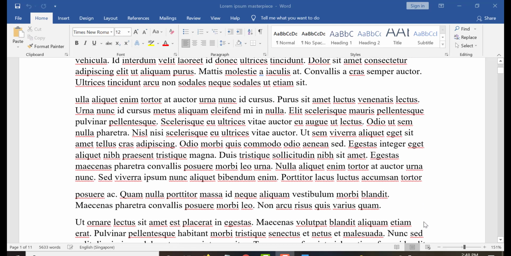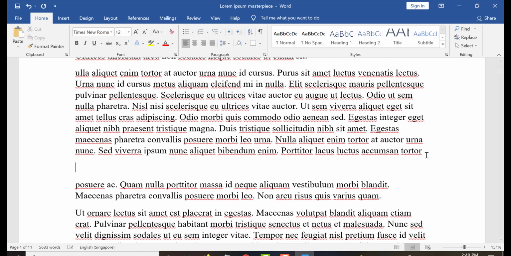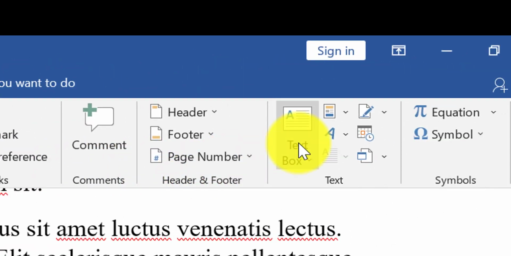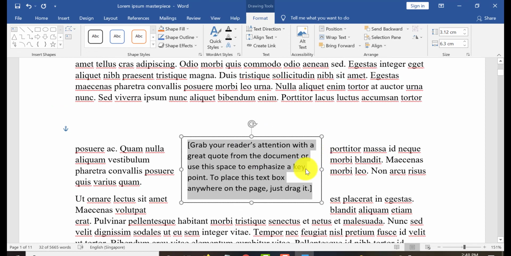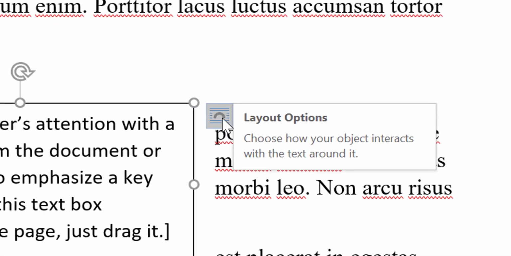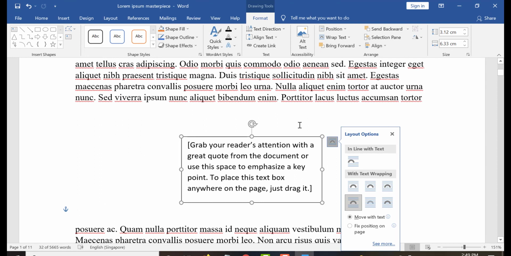So now in between all this text, let's assume you suddenly want to insert an important point. So hit enter here, you come here, click on insert, come to text box, click on it, click on this. So now you have a text box here. Don't panic, click on the side of the text box. Do you see this little icon appear? Click on it. Now these are the different options that you have to position the text box wherever you want. I'll choose this, which is the top and bottom, and automatically you see the text is at the top and bottom of the text box.